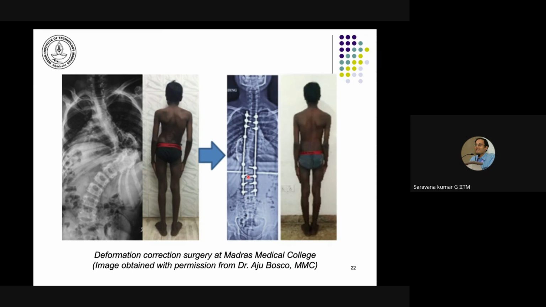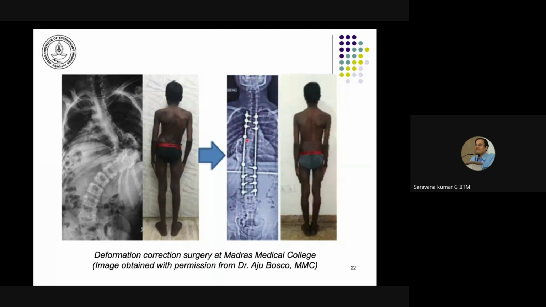So here I'm just showing one case. I extensively work with a doctor at Madras Medical College, and we have done more than 20 cases where we have intervened just to understand what the control case is like if I am not using, let us say, this 3D model aid to do the pre-planning, and how my outcomes are improved with the usage of this technology.